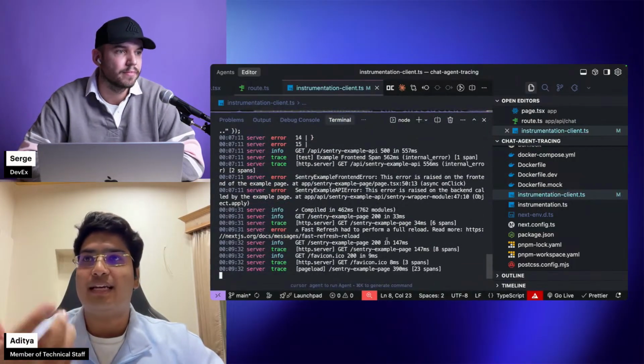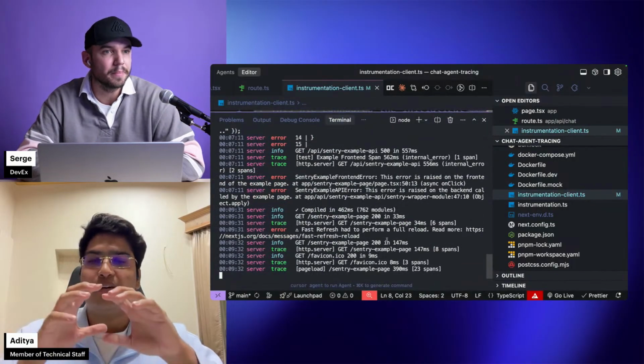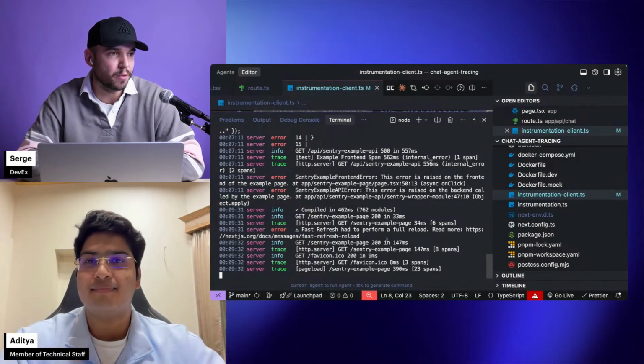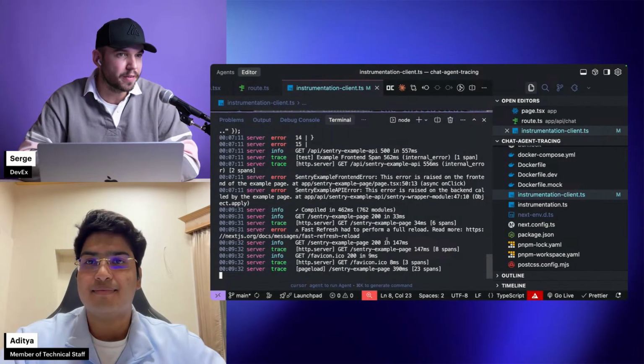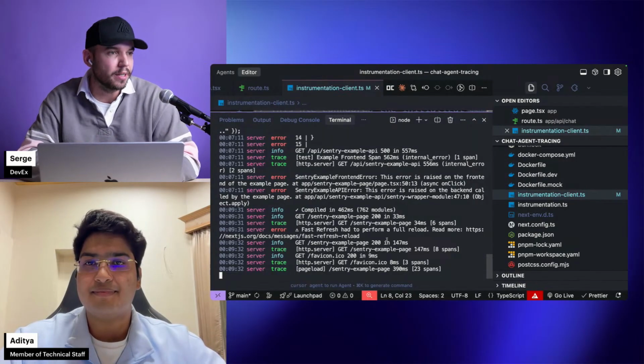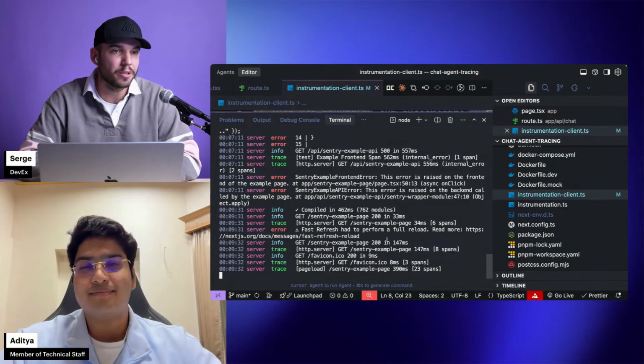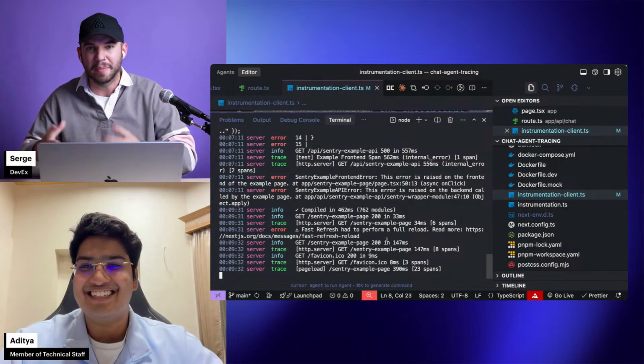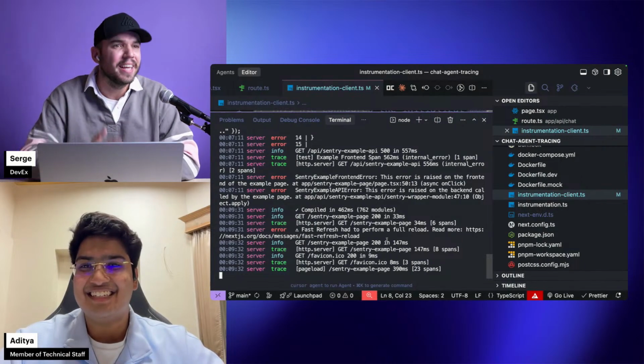So now we are still getting these traces and all, but now it will not be going to your Sentry Cloud. And you just want to make sure that you do that for, I think there's a Sentry server config for Next.js, there's a Sentry Edge and a client one. So for all of those, just comment out your DSN and things won't be sent to Sentry from your local environment, but we'll still be collecting them in this CLI.